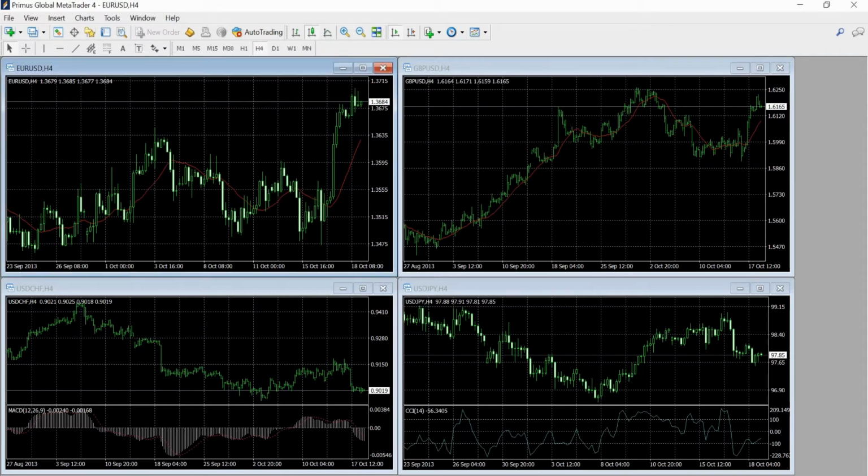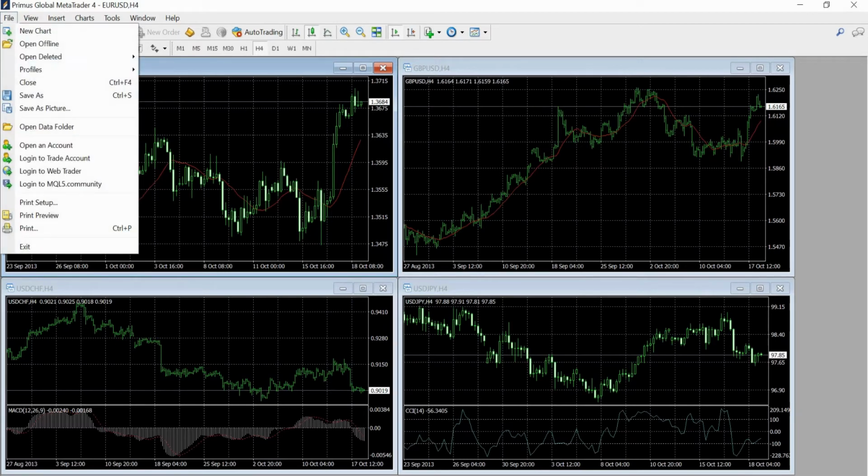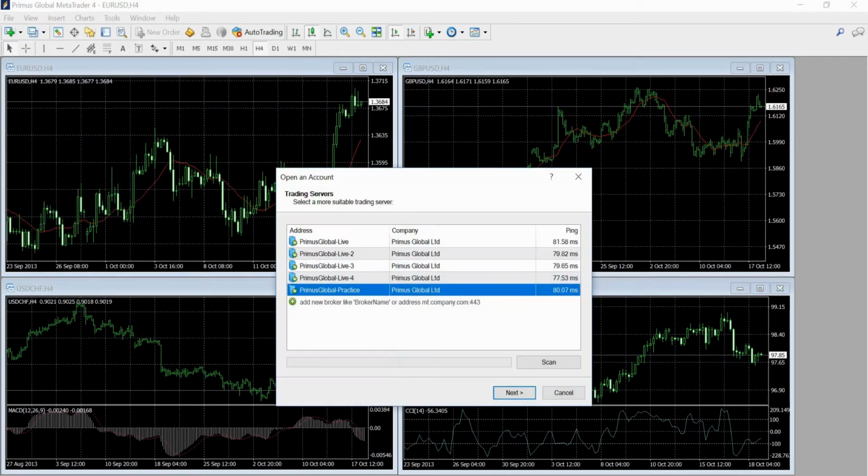Then once you see this, you go on the left hand side, File, you come down to Open an Account. Once you say Open an Account, it is already highlighted. You need this practice account, Promise Global Practice.